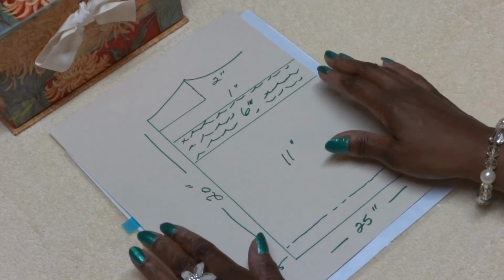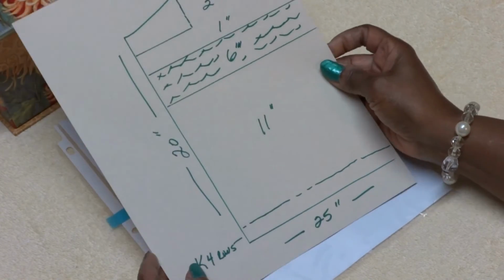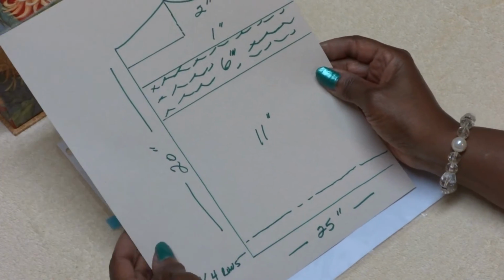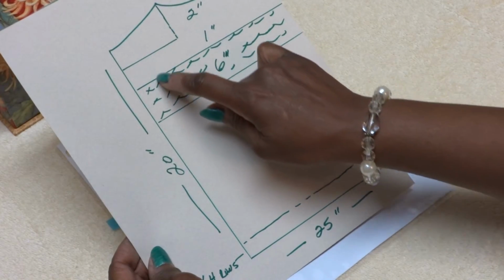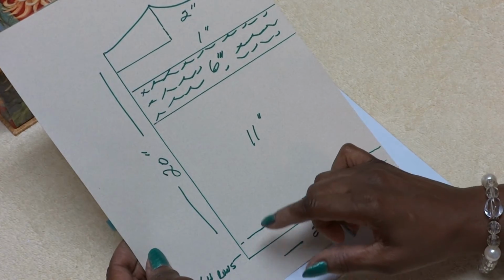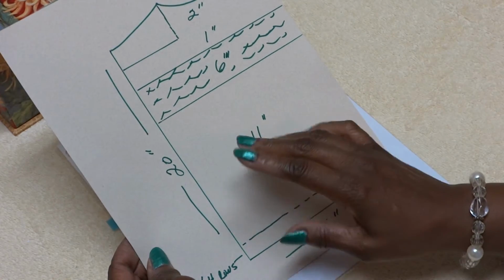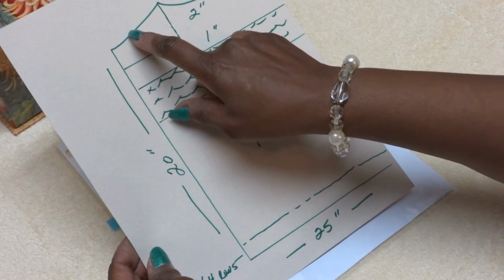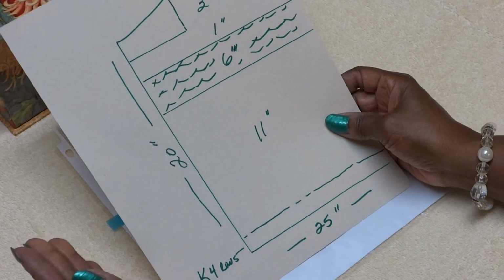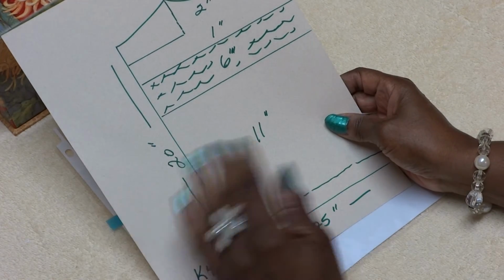So the first thing I had you do, if you remember, on the blue-green sweater, is to take a tape measure and simply measure from the top of your shoulder down to the length that you want your sweater, your normal sweater. You can even measure one of your shirts or something that you really like wearing. But it's just best to take the tape measure down from your shoulder to where you want your sweater to stop. And like I say, keep simple numbers. It just makes a big difference later on.